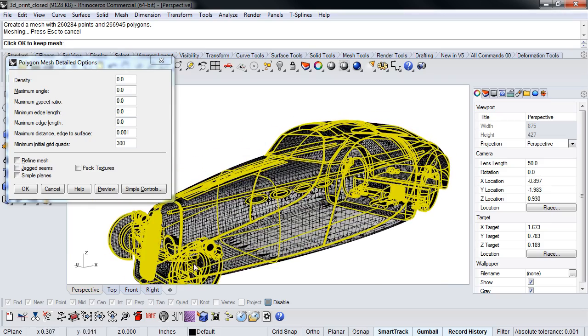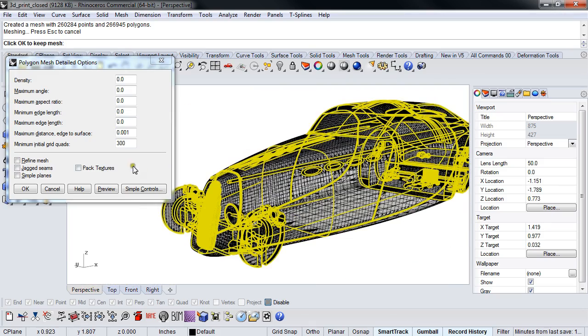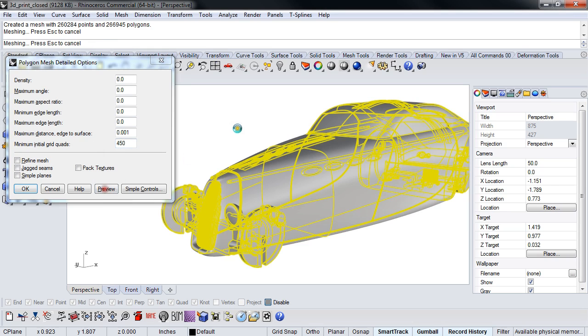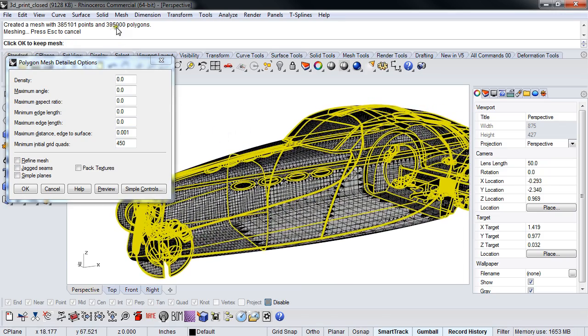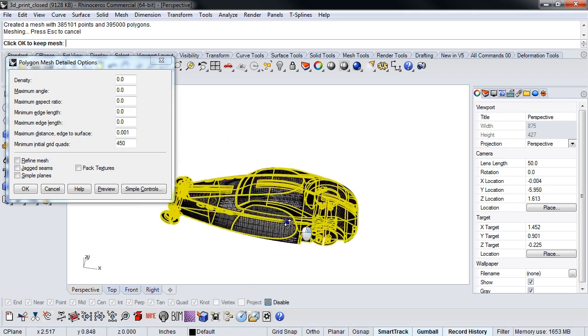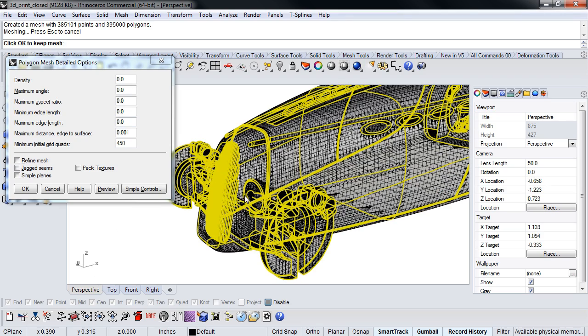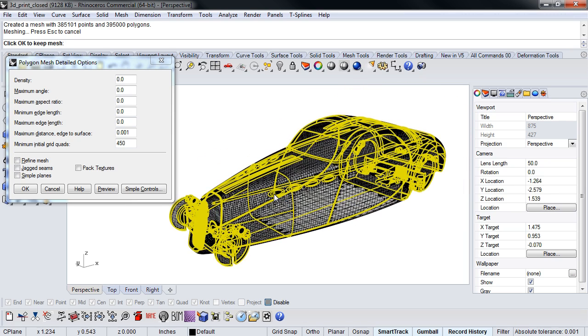The small stuff is starting to get there, but maybe we'll go, I don't know, let's go 450. Because, as the kids say, YOLO. All right, so 395,000 polygons for something about this size is probably going to be decent. So if you're doing jewelry or die-cast doodads or things like that, you're probably going to be in pretty good shape. All right, we can maybe crank this up a little bit more, but I think you get the point.